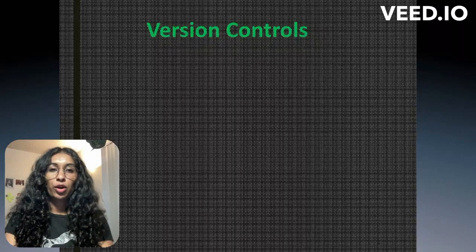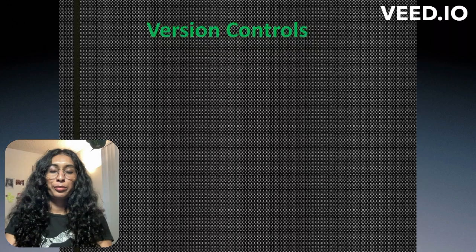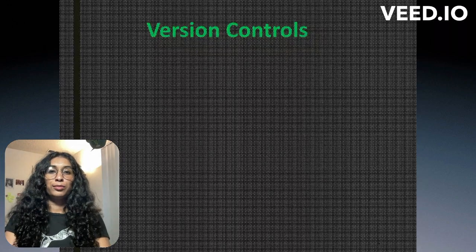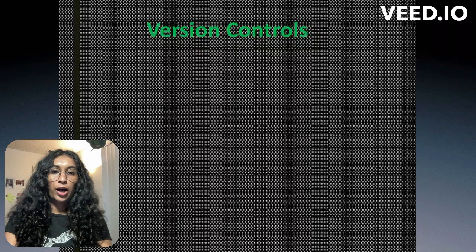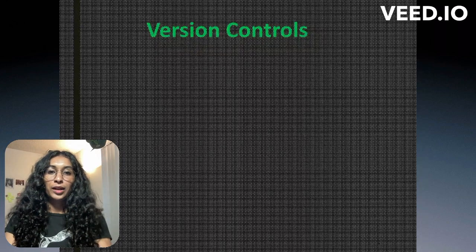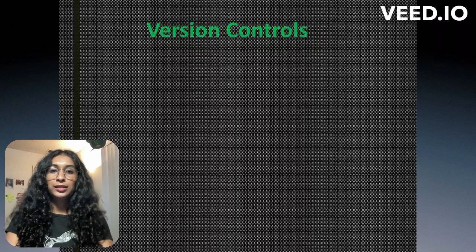So today we'll be talking about the most important element of computing, that is version control. It is extremely important. I hope you must have worked with Git. If you haven't worked with Git, today we'll be talking about how you can create your own account on GitHub. So let's understand the basic concepts of version control.